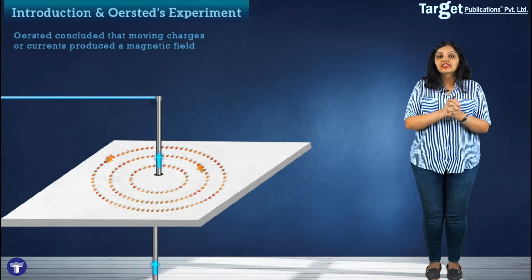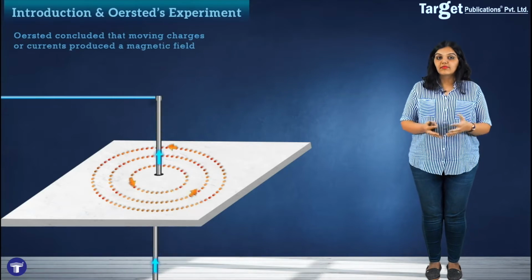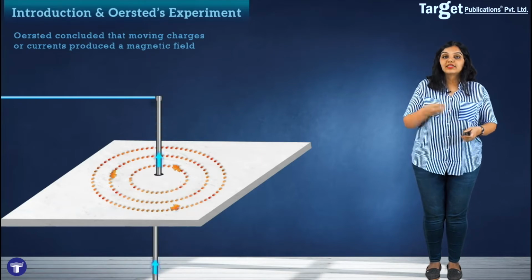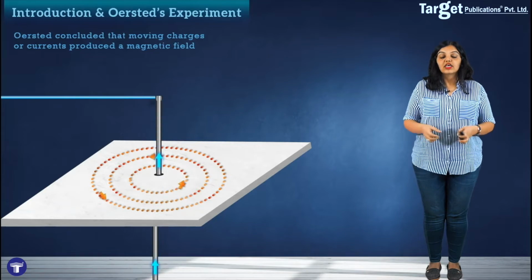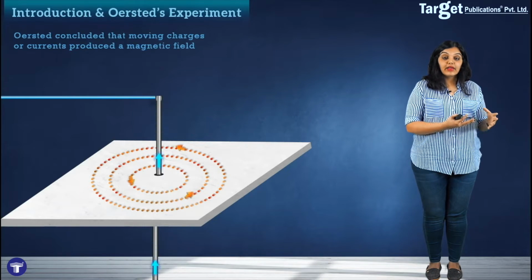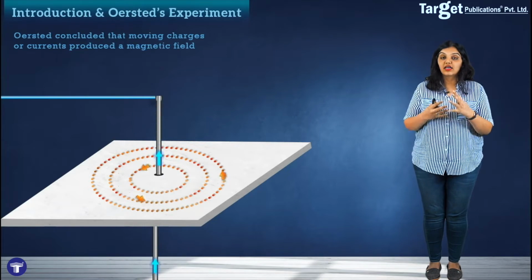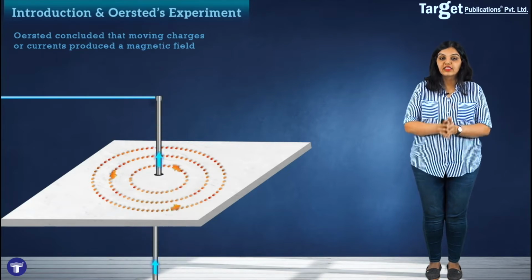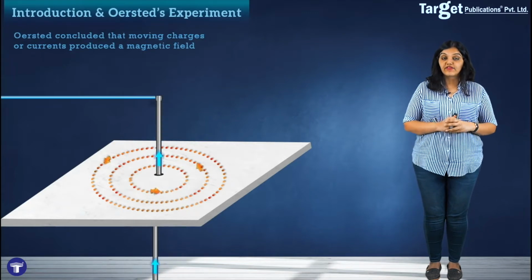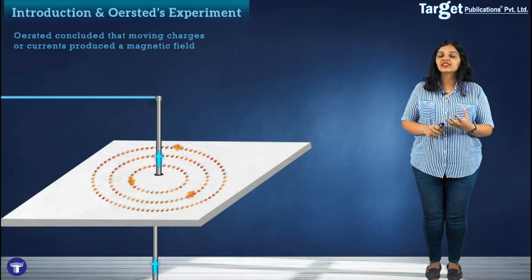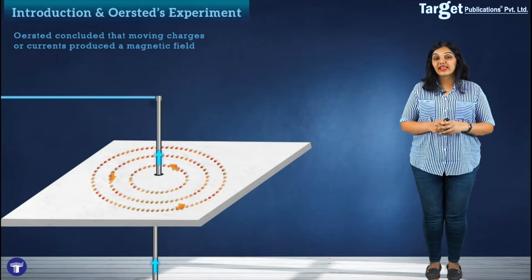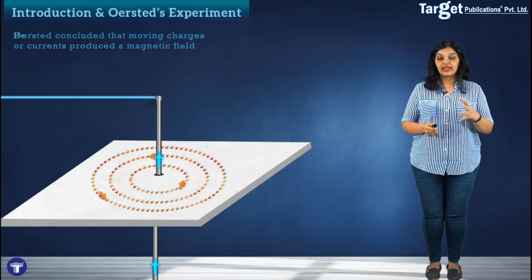So Oersted concluded that moving charges, that is currents, must be producing a magnetic field. Remember, electric field is generated by stationary charges, or charges at rest. So electric field means charges at rest, stationary charges, but a magnetic field means the charges are moving, that is basically a current. So currents produce magnetic fields. Now, as you can see, I have drawn some directions to this magnetic field. We'll see in a minute how to find out what is the direction of a magnetic field. But this was the first way to find out the magnetic field of any kind of a current carrying conductor.